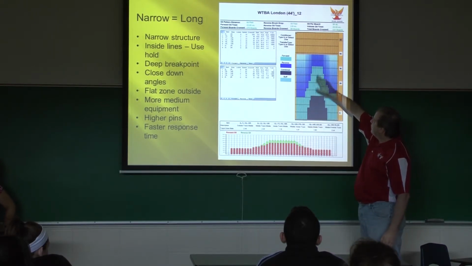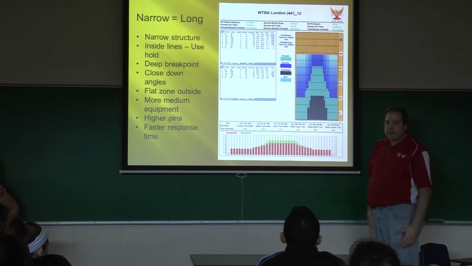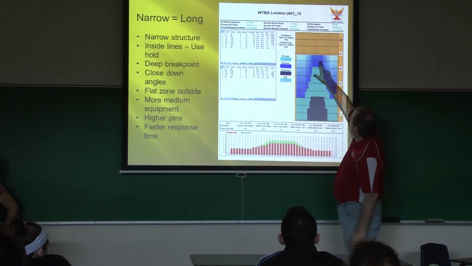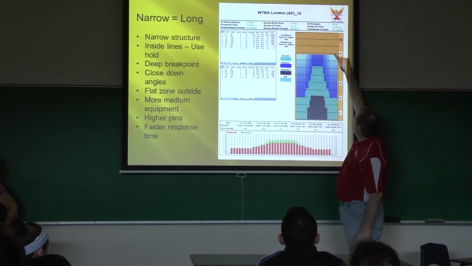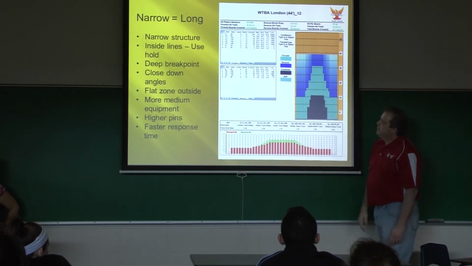You can see that it's much further down the lane. This is more of a London, or Paris is even further. The narrow structure forces you to play inside lines. You want to use all this oil in the middle of the lane to hold your ball, because your break point's no longer way out here. It's closer to the head pin. So you want to use that structure that's in the middle.